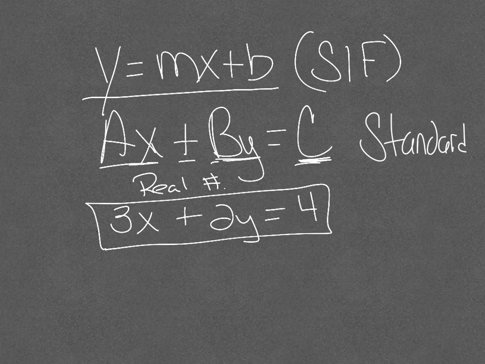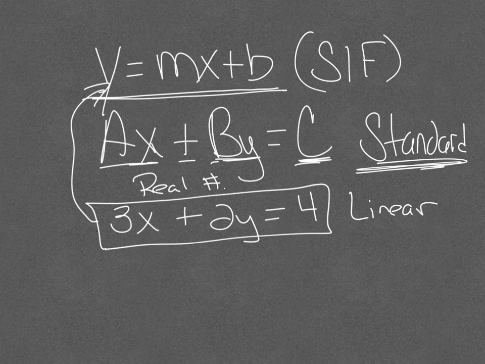And we know it doesn't have an exponent greater than 1. It's just got plus. It doesn't have any square root or absolute value or anything like that. So it is a linear function, it's just in standard form. We want to convert it to slope-intercept form, and vice versa. So going back from one form to the other is what we're going to be doing today.